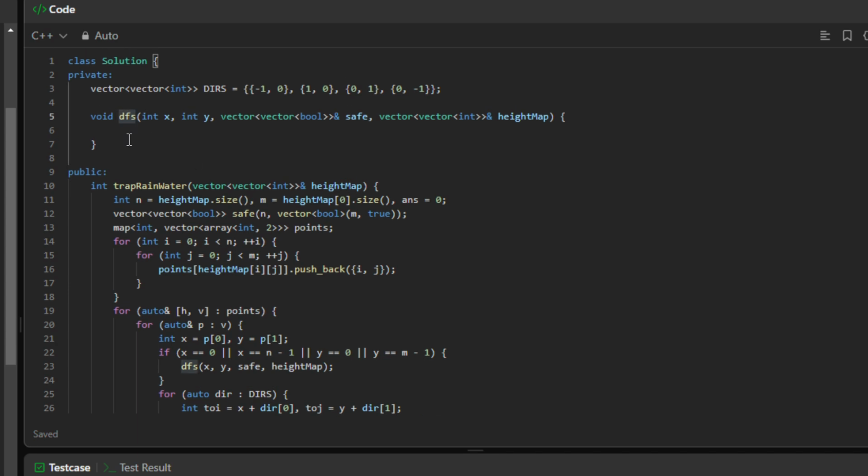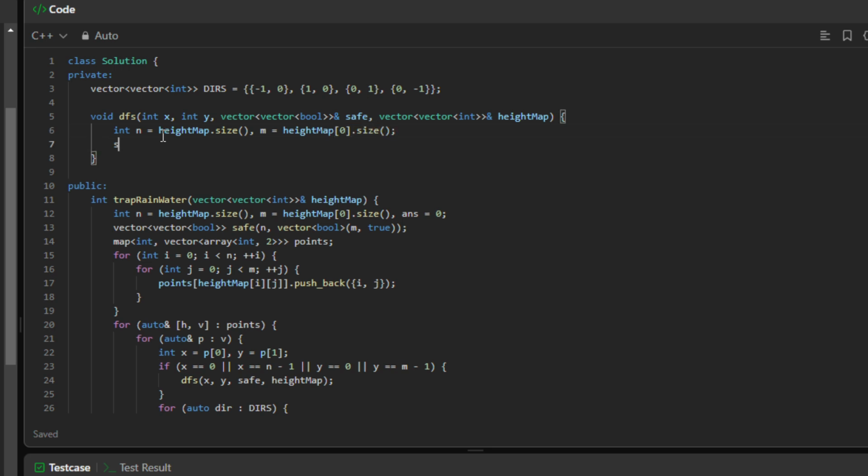And for marking the cells unsafe, we can update this DFS. We can get the height of the height map, and we can mark safe of x, y to false.